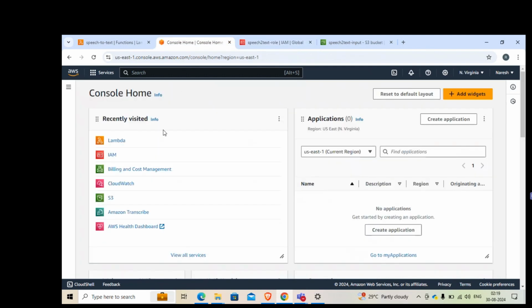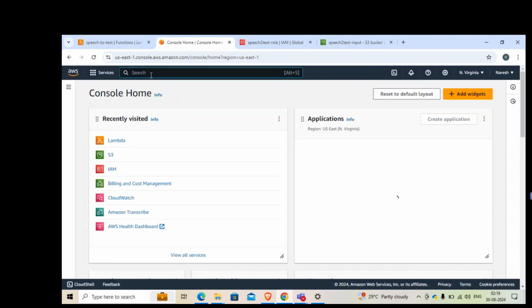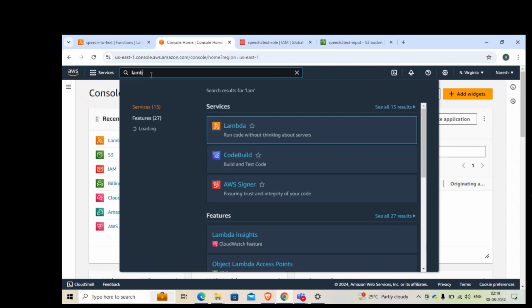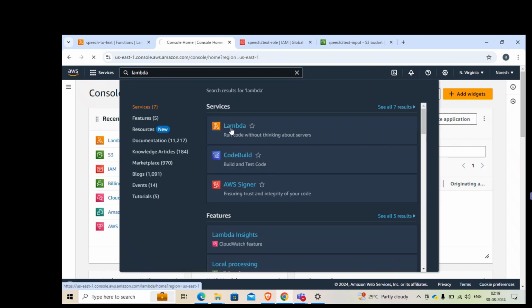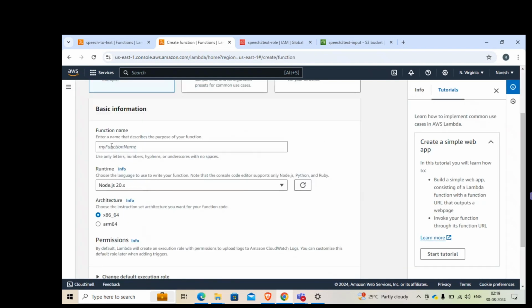Now the last thing that you're going to do is create a Lambda function. In order to create a Lambda function, I've just jumped a step. What you should do is in the search bar, you can search for Lambda. From here, you can come to Lambda function. I've already created one, I'll create another one. I'll name it converting.